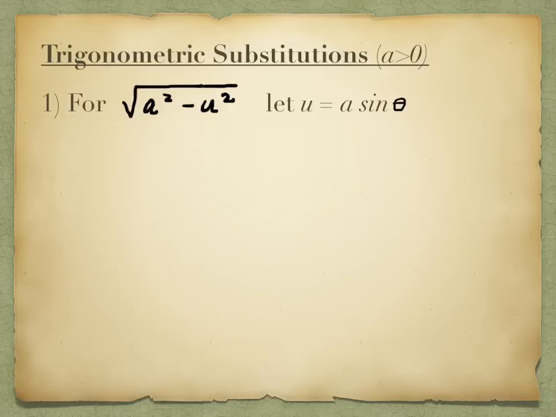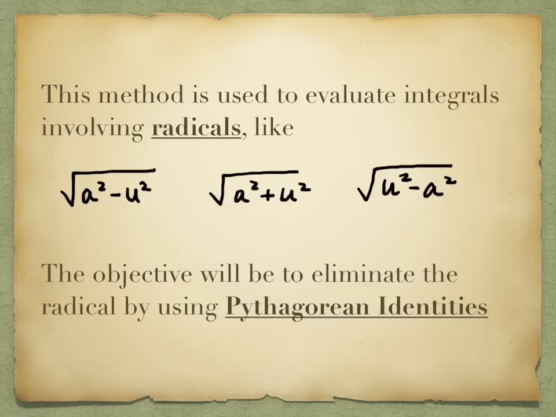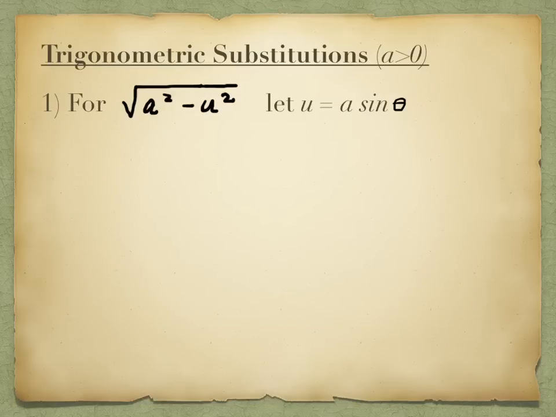All right, so there's three different options up there that I said, right? We've got the square root of a squared minus u squared, we've got the addition, and then we've got the subtraction in the other order. And they all have a different u substitution with trigonometry that works. So the correct u substitution for a squared minus u squared under the radical is to let u be a sine of theta. And this is all going to feel really weird until I actually do a problem, but I need to show you how all this develops before you can use it, okay?